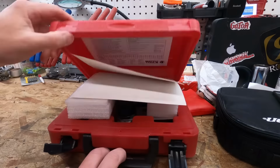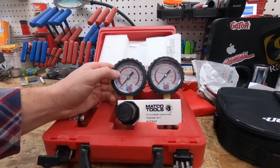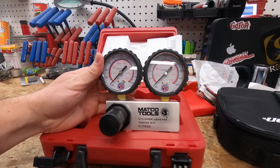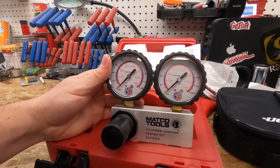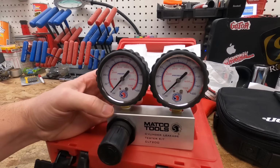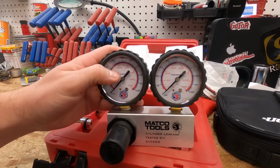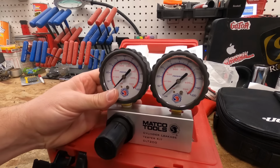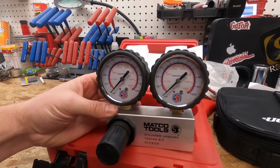Speaking of leak down tester, again, this is something you probably want to spend a little bit of money on if you're doing this for money. I got this out of the tool truck. This is a Matco brand. Well, they rebranded it. I believe this is actually an OTC, if I'm not mistaken, which you can get on Amazon. But spend a little bit of money on these. You want these to have accurate readings. That way you know exactly what you're dealing with, if there is actually an issue.